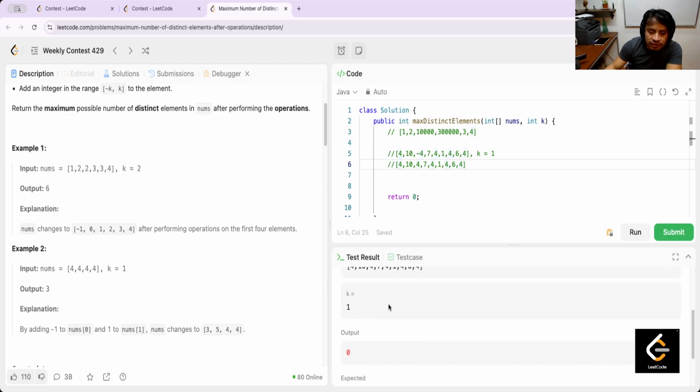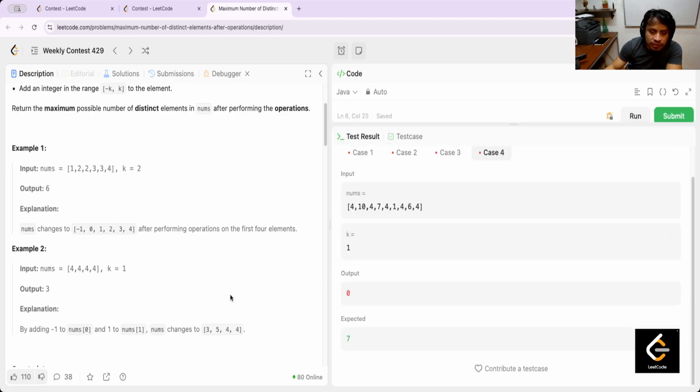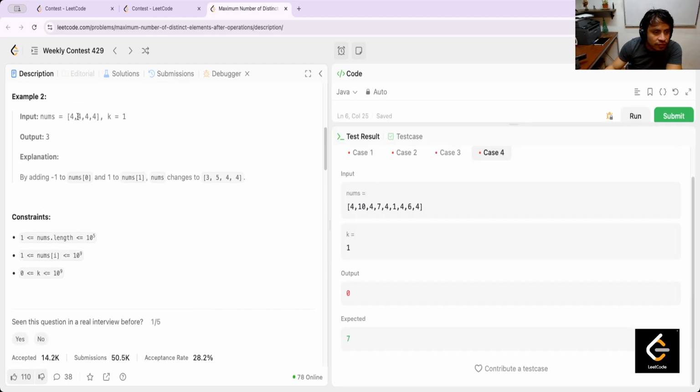Okay, in this case, for example, it is 4 4 4 4 and k is 1. It is saying that I can modify only this in the previous or this in the next. In this case is the same, this in the next or this in the previous, but at no moment can I update two fours because they are separated by at least one element.